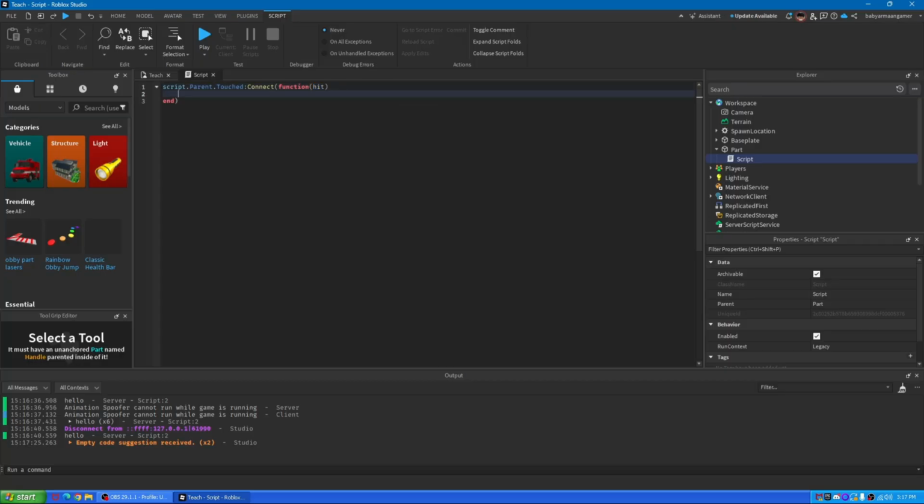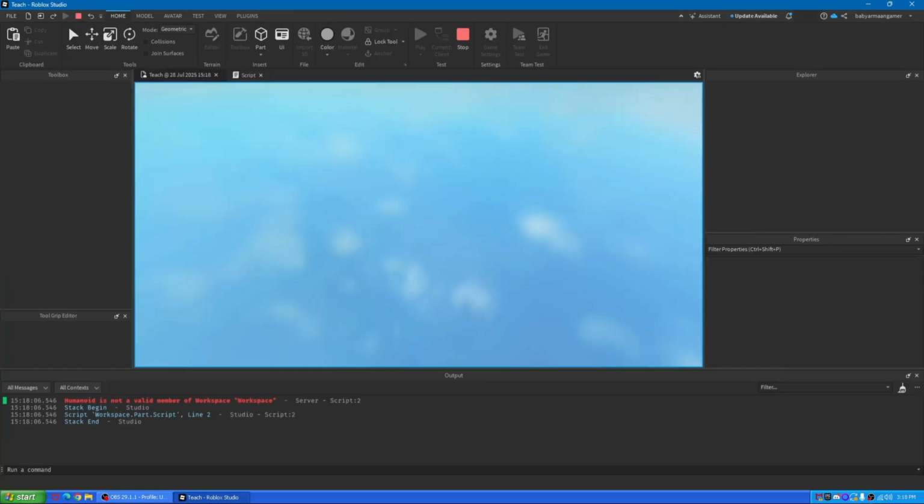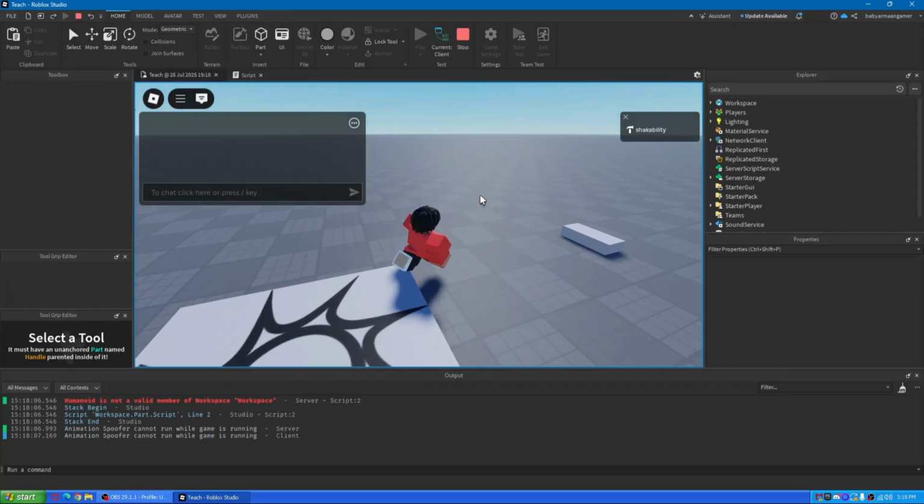So we can do if hit.Parent.Humanoid, basically checking if whatever part touched it has a parent with a humanoid child, which basically makes it a player, then we can kill it, like that. And let's see if this works.